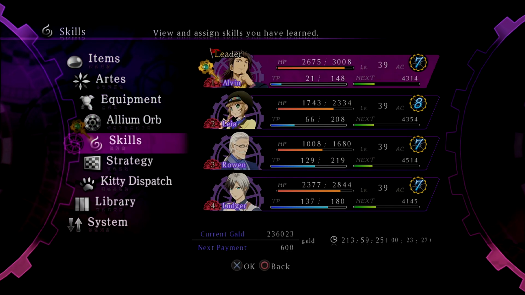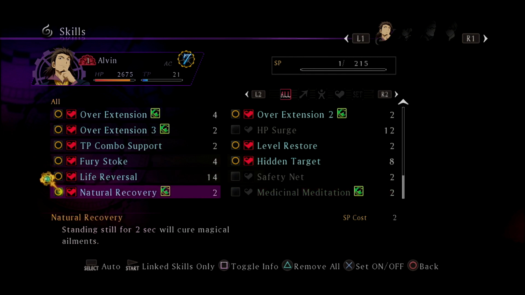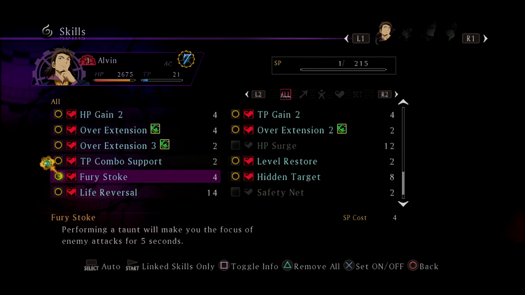I'm not going for that. That's a trap. That bag is a trap. HP will slowly regenerate while standing idle in battle. I mean, I can't even put it on anyway, but I keep forgetting I have that. That could be helpful, honestly. Really could be.